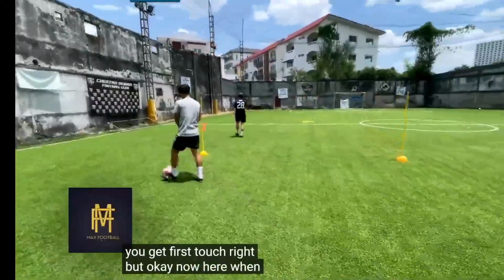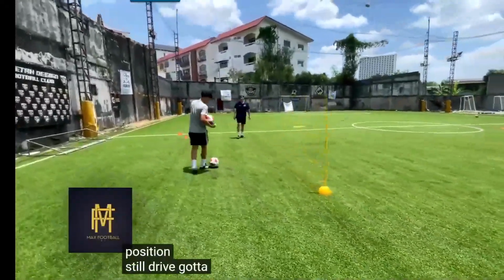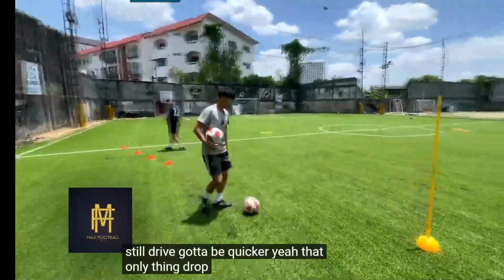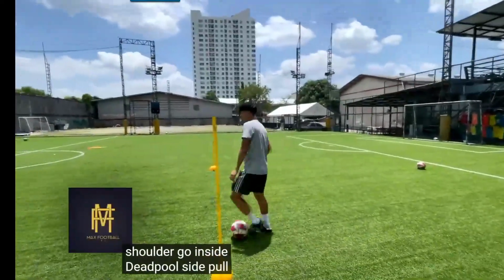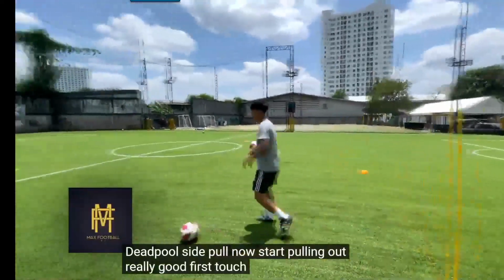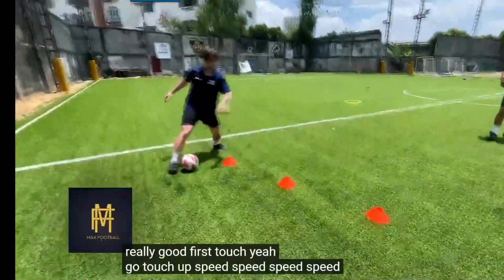But okay, now here. When you get to this position, still drive, gotta be quicker. You know, don't overthink, drop shoulder, go in, okay? Drop shoulder, go inside. Okay, pull, start pull now. Really good first touch, yeah, play. Yeah. Good touch, yeah, speed, speed.